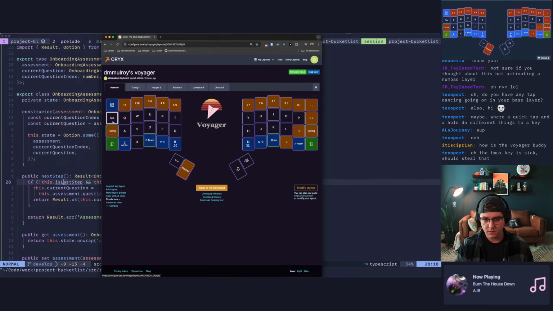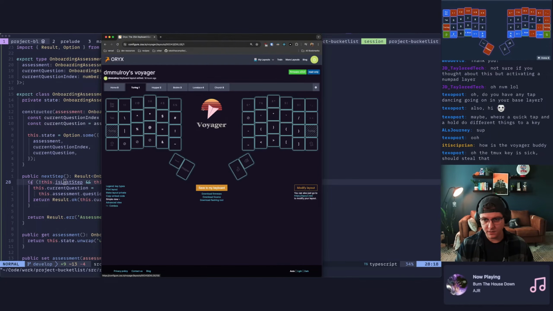On the home layer, we saw that I have these Turing keys on both of my pinkies off of home row. So if we look at Turing, this is going to be my symbol layer. I've tried to set this layer up so my fingers don't have to leave home row. On this hand, I have all my symbols. JK are parentheses, L and semicolon are these brackets. I can easily access my quotations, likewise with the other brackets commonly used in programming.